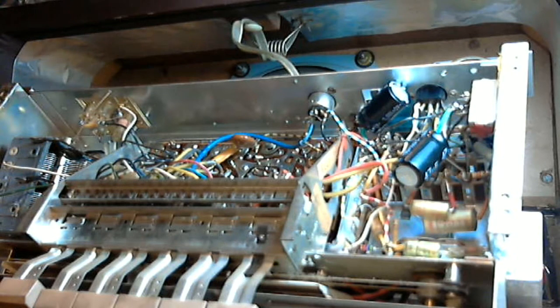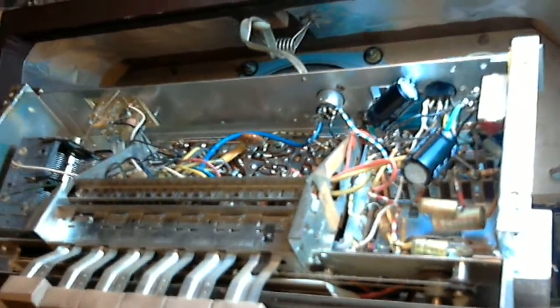Let's look at the on-off switch here. The on-off switch has been defeated, I can see that already. There's an orange and a black wire there. You can see the two of them are connected together on one side, and the other side of the switch is open. So the switch has already been defeated on this radio.